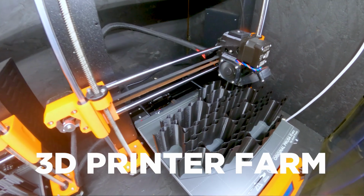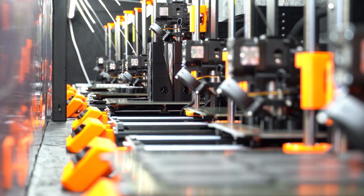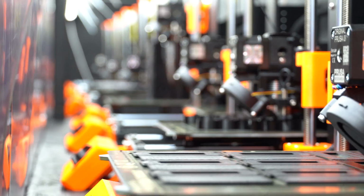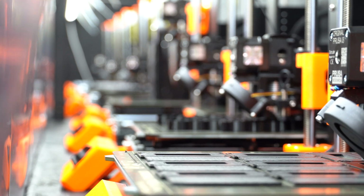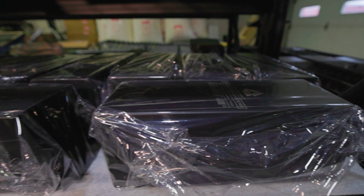We've got a whole new printer farm of 20 printers and it's been phenomenal. One of the things we're still utilizing the 3D printers for is for cell spacers. It allows us to maintain a really compact and custom cell stack. Another new one was the copper welder, so you just get a much better battery for what you're paying for. Basically the capabilities to do whatever we want with prototyping, with production, and do it really efficiently and quick.